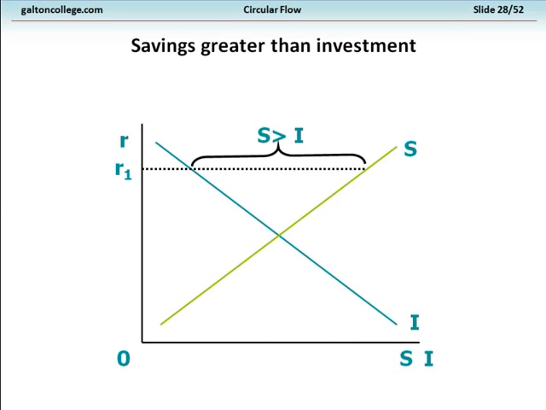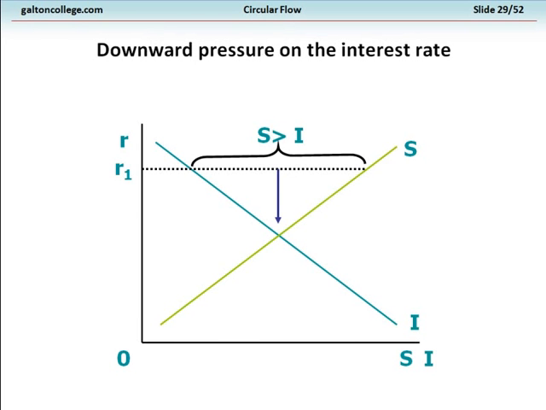That means the banks have got too much savings. So the banks will try to get rid of the savings. It's living on the difference in the interest. It wants to lend it out. So the banks will then cut the rate of interest, and it'll keep cutting it until it gets to an equilibrium. So the banks are balancing savings and investment.